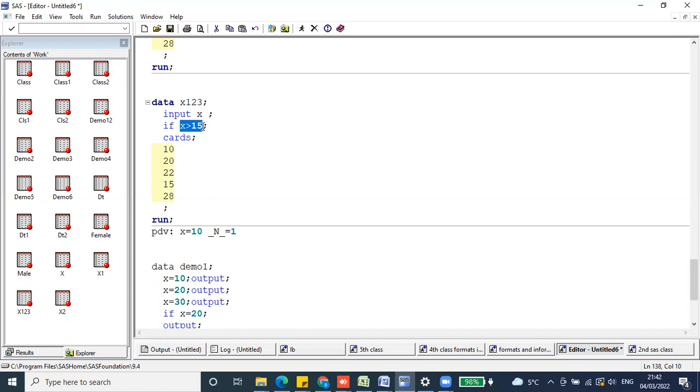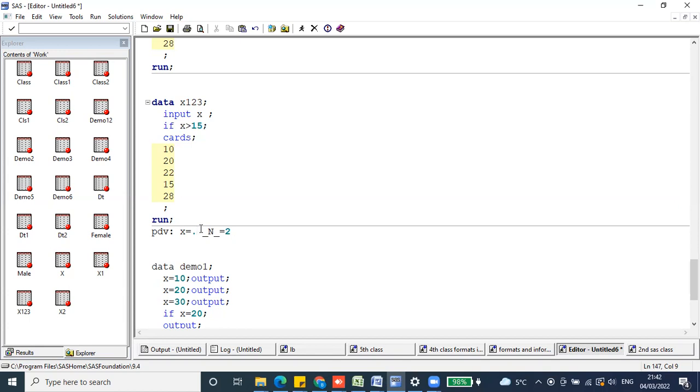So if the condition is false, that particular iteration will terminate and immediately start the next iteration. Automatically the value is missing again.